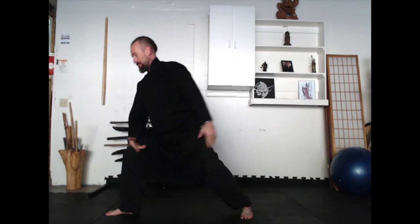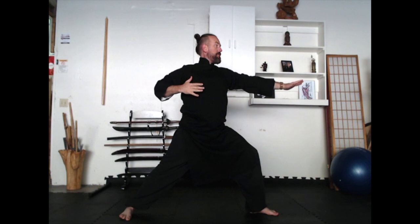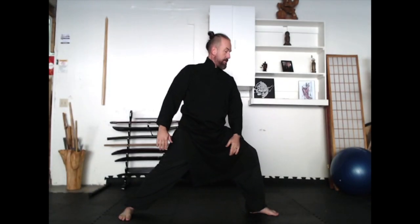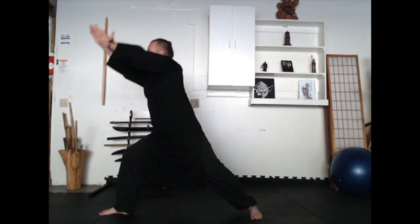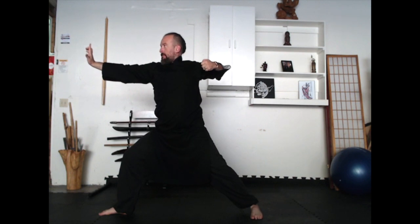One more set here. Inhale over. You're stretching the arm over and reaching. Fill with that white light. Exhale with the sounds. Last time. Here we go. Inhale over. Inhale, inhale, inhale. And you release it on down.